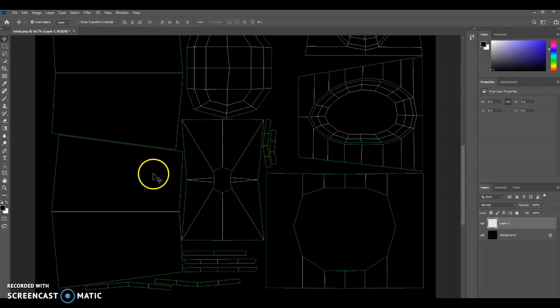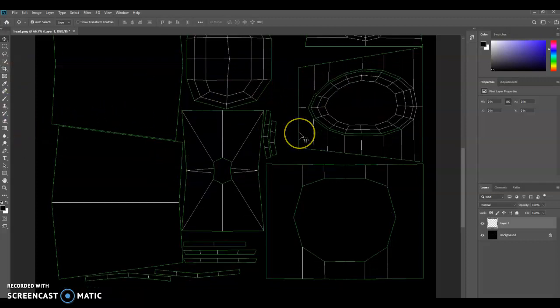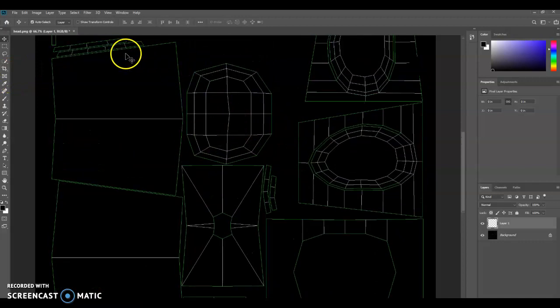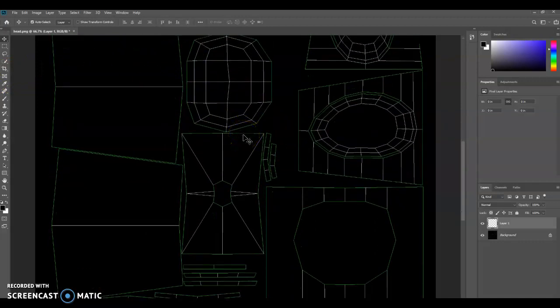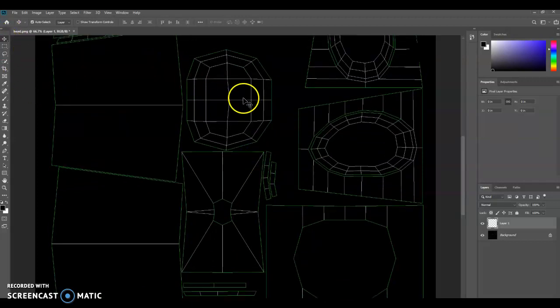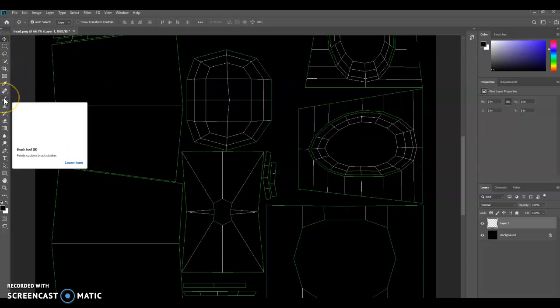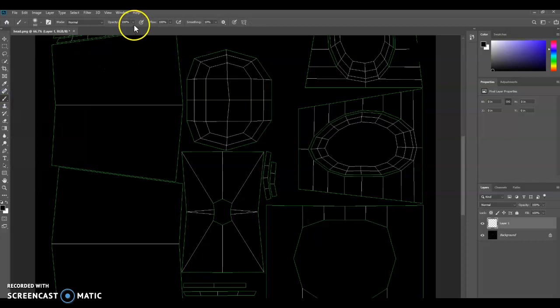Alright, so you can draw directly on this if you want to, and as long as whatever you're drawing stays within these green lines, it'll be applied to the model. So for example, you can use the paintbrush or the paint tool. I'm going to use the paintbrush real quick.